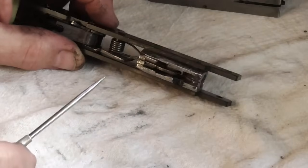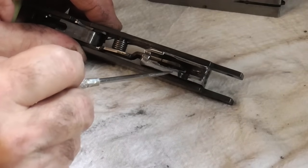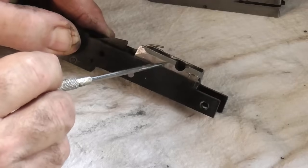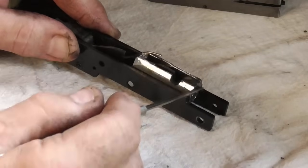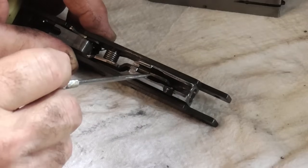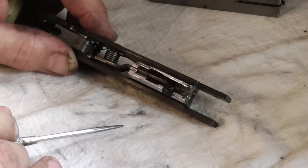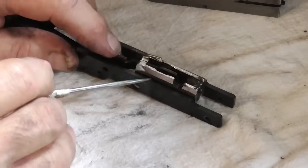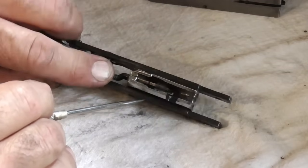One of the issues I had is that the edge of this cartridge lifter was rubbing against the feed throat. This is the feed throat right here, this shiny piece. It's a big metal block that fits between these two plates right here. If that's rubbing against one side or the other, you're going to have loading issues. Trust me. That needs to be uninhibited travel right there, going up and down freely, just like it should.